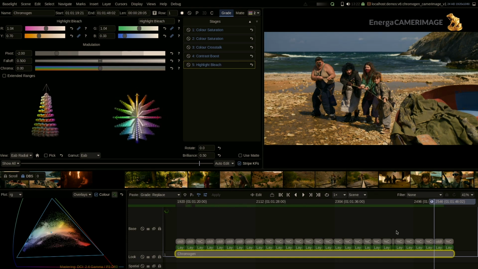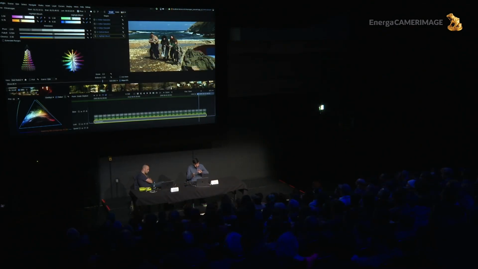That's why it's generally a good idea, at least from my personal experience, to first add a lot of saturation at the top of the Chromogen stack, because then we're slowly, step by step, shaping off the things that we don't like. It's always a good foundation to first throw the colors in and then shape them off bit by bit.